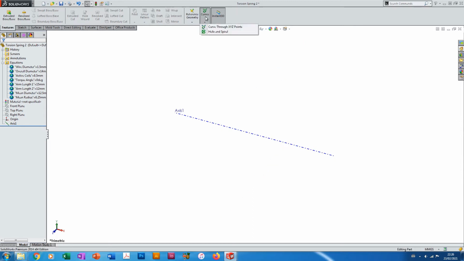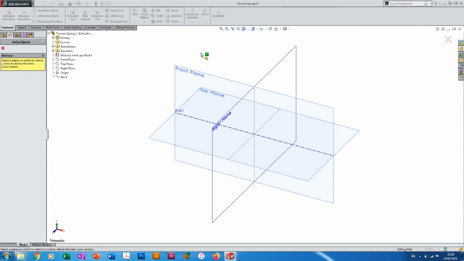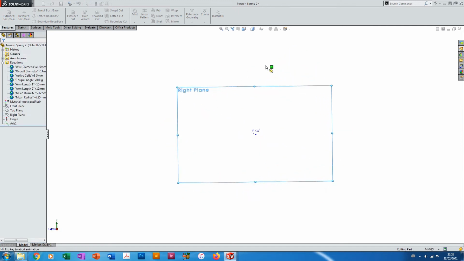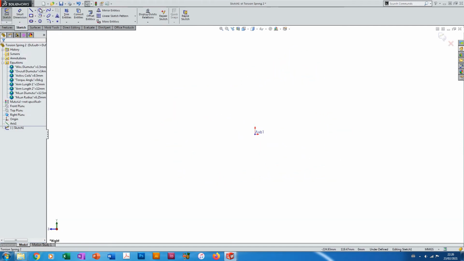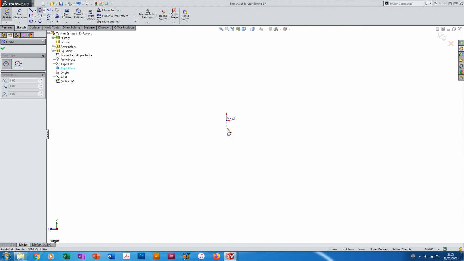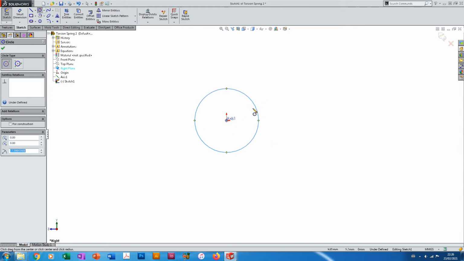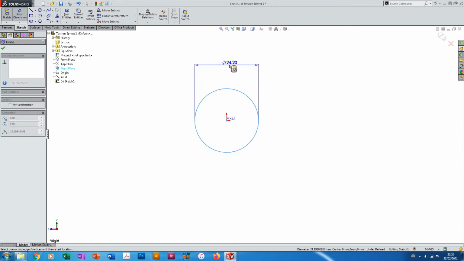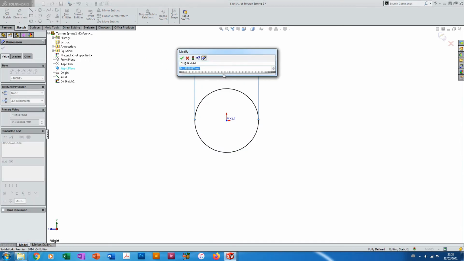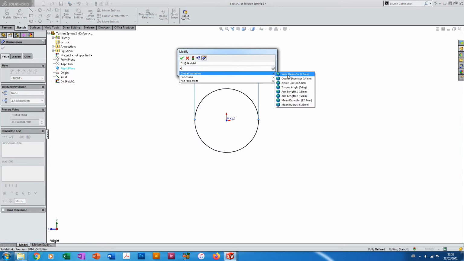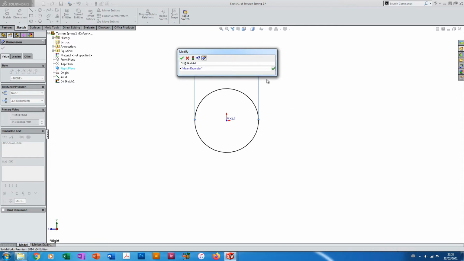And then we're going to draw on the right plane. We're going to put a helix in place, so centered by the axis. A reference diameter for the helix, which is going to be a mean diameter, so equals global variable mean diameter. So we're using our input straight away.